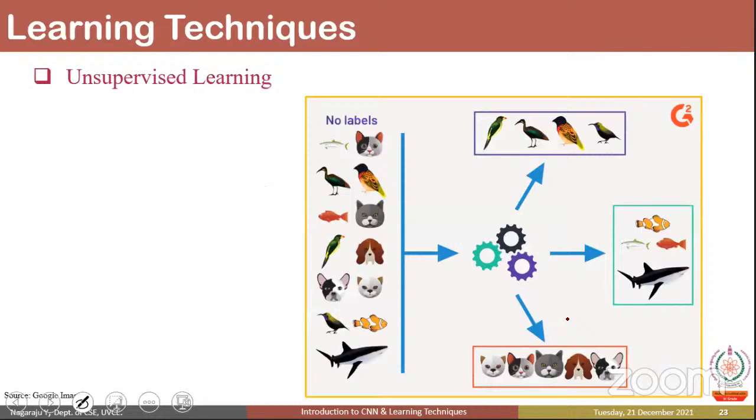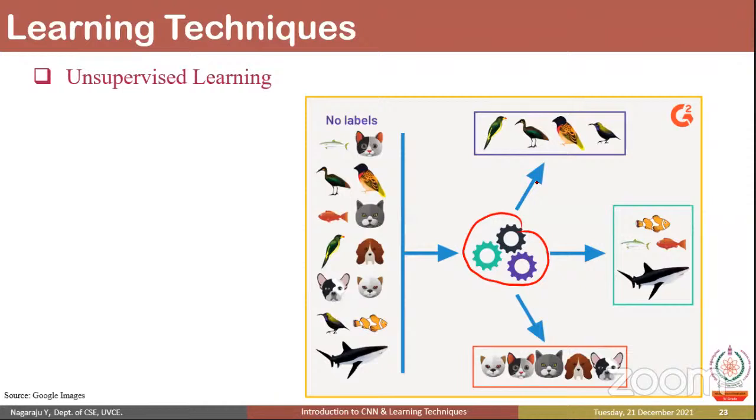Okay, so next is unsupervised learning, where we are not going to use any labels, but we will give data. We give input based on the patterns, the shape, and some other features. The model itself is going to group or create clusters based on the features, shapes or color, and give output.